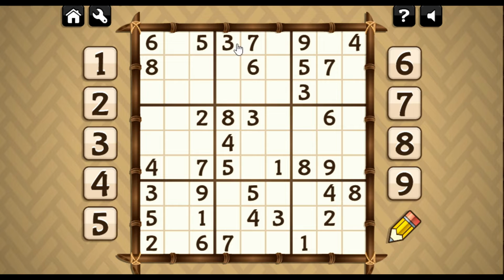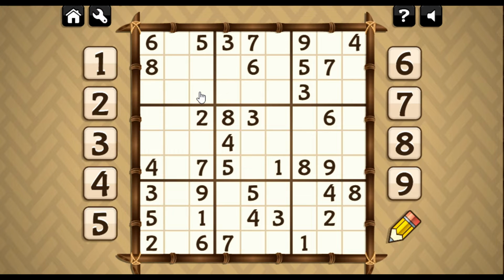So there are 9 rows and 9 columns in the entire box, and the entire box is divided into 9 tiny boxes, which again has 9 small slots. So the rule is simple.